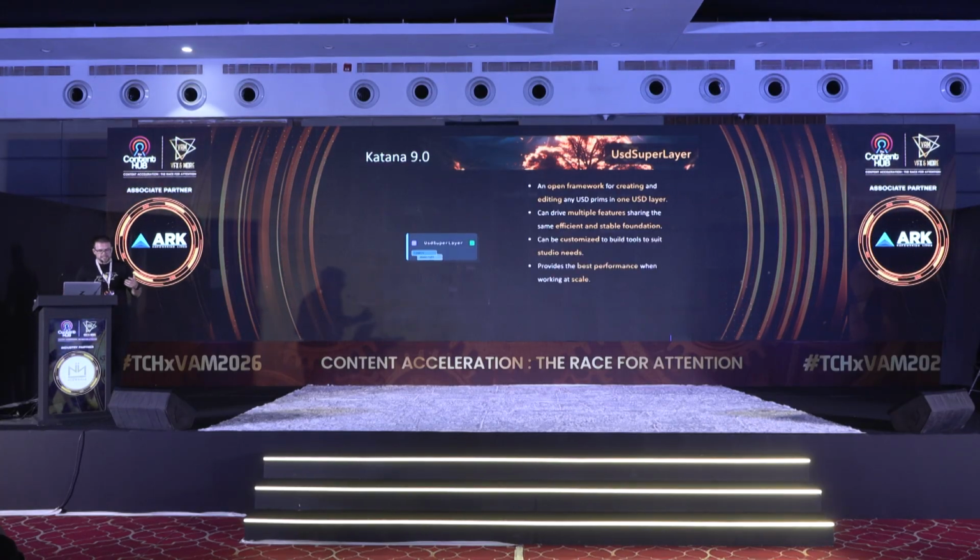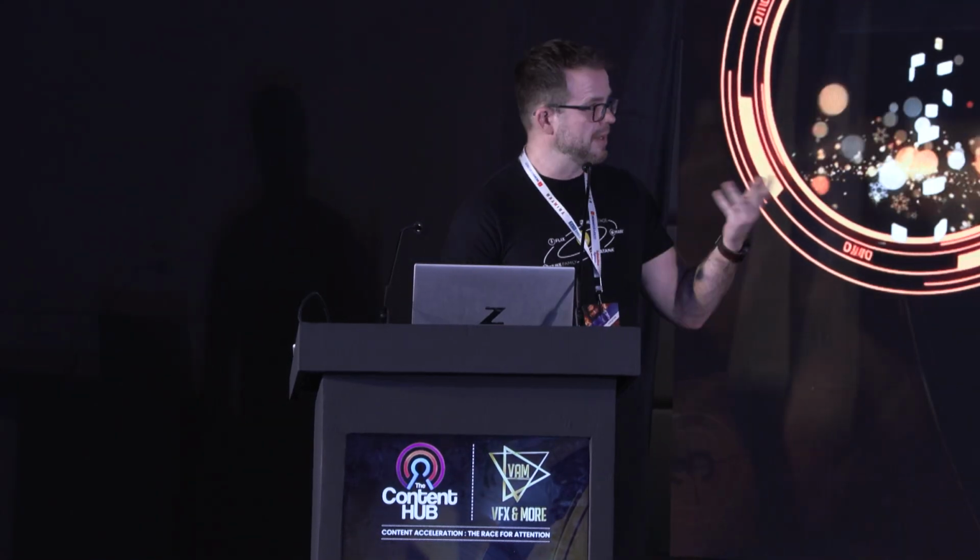It can be customized to your studio needs, and essentially it allows you to have one standardized workflow across materials, generating of primitives, modifying properties, modifying attributes, and essentially building the workflow through USD way more efficiently. So just a small example here, I have generated 1,000 lights essentially with one click.